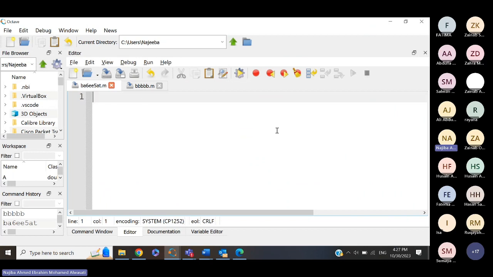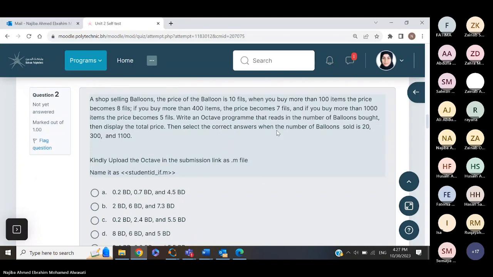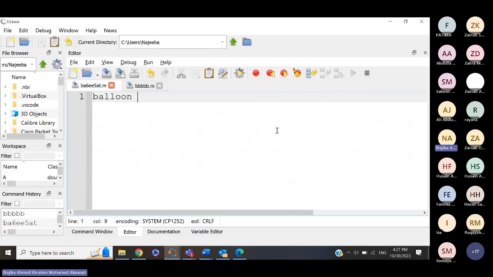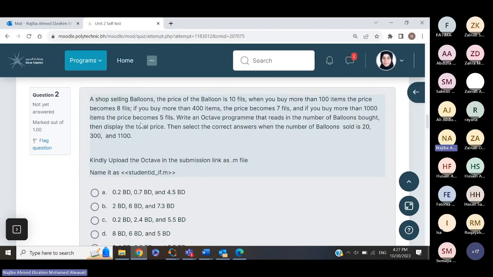First of all, the balloons, so let's create a variable called balloons. Just like that. The number of balloons, I will write it differently every time. What does that mean?